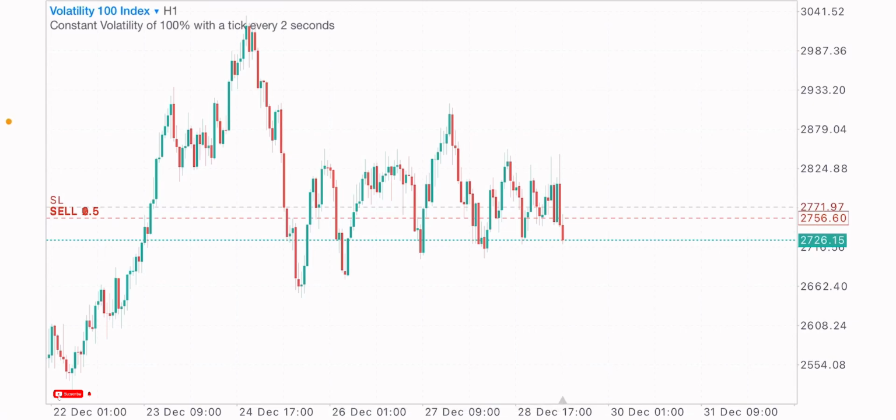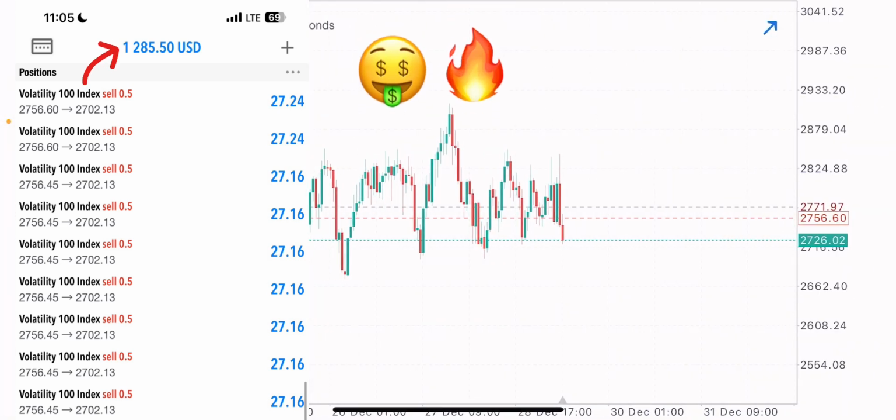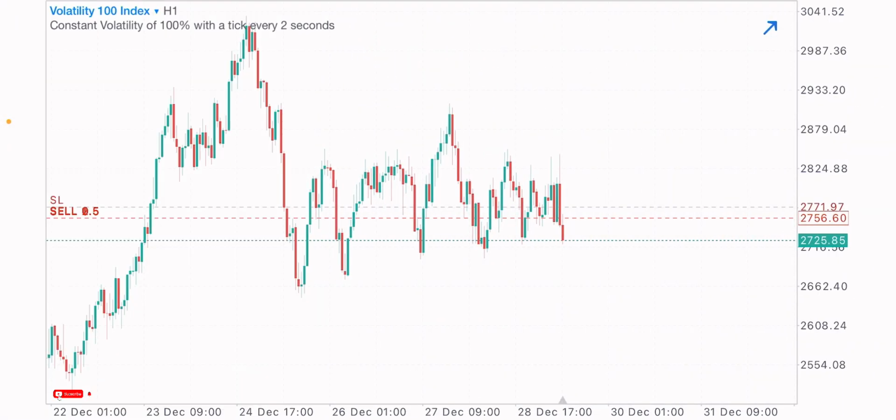So guys, I sold Volatility 100 index here and you're moving in good profit. This signal was not actually shared, not this time, but everything is moving nicely well. So this is like a personal trade I took. So what's my analysis? What gave me this sell bias? What gave me this sell idea? And how did I know this index is going to sell from this zone?